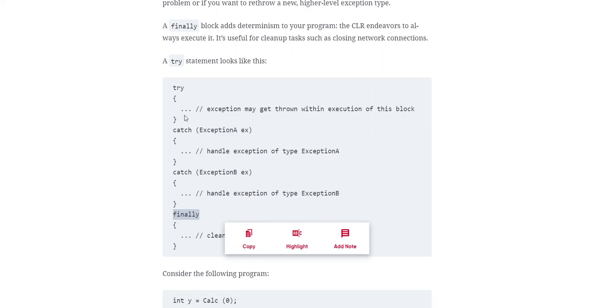So I try to do something. If it throws an exception, I catch it before it gets out of hand. Well, if it's this type of exception, exception A, I catch it and do this. Well, what if it's that exception? Well, I'm ready for that one too. So, man, how many exceptions do we have to be ready to catch? It depends on how unspecific we were when we wrote our code or the directions for the users, whatever it may be. We got to be ready for just about anything. We don't want our code to break. So this is how we handle it.